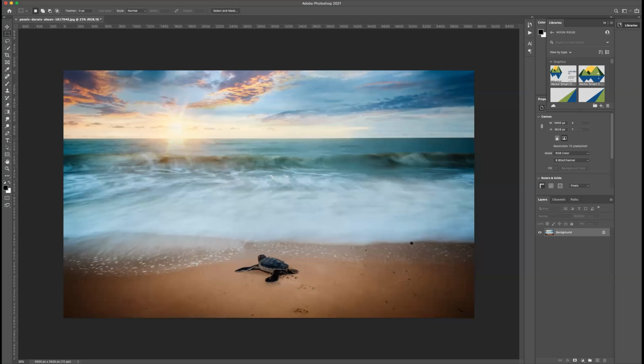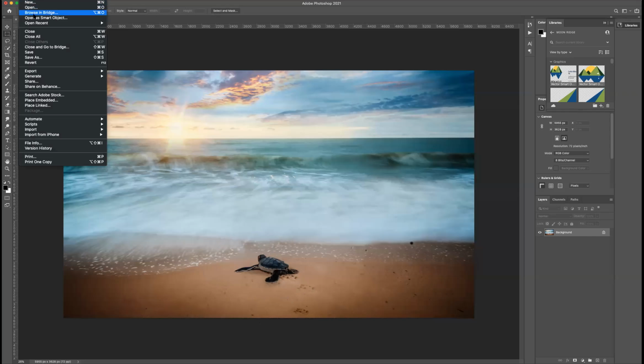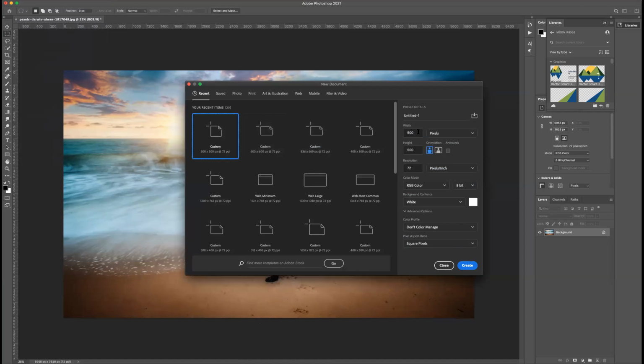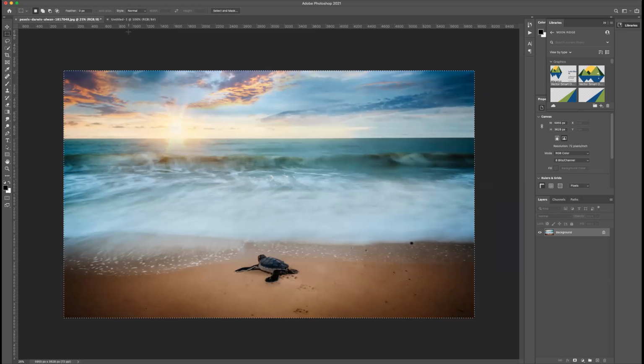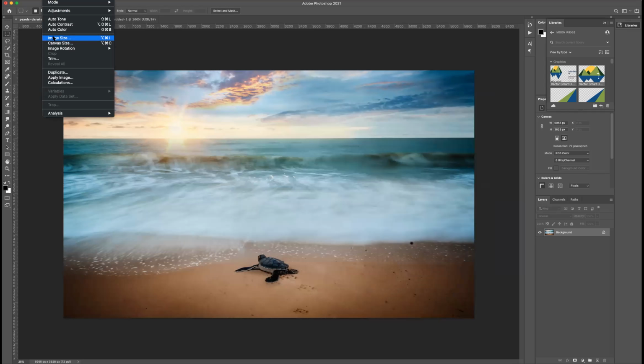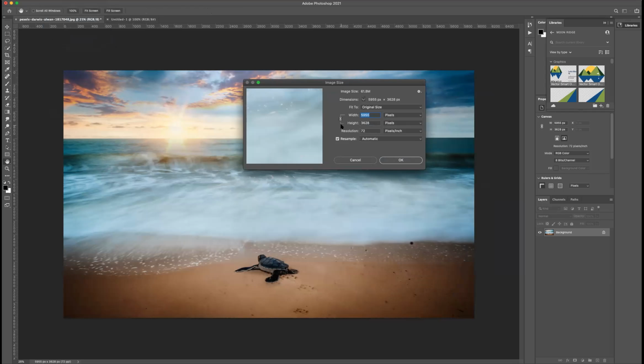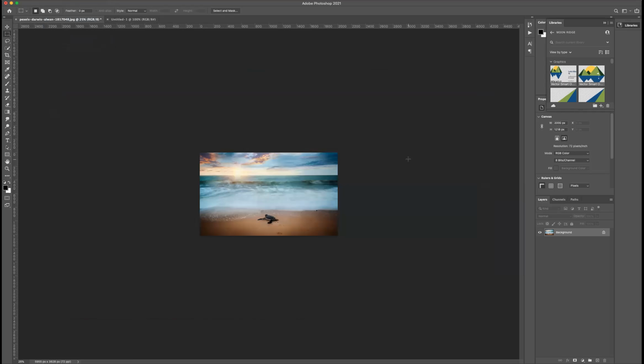So what I would like to do, and to make sure all of my other website pictures are consistent, is File, New, Create Custom. I already have it in here, 500 by 500. Resolution is 72. 72 is for web, 300 is for print. Create. I'm going to grab this image here, and before I grab it actually, I can likely resize it. So let's resize this, making sure that the proportions are locked. Let's take this down to 2,000 pixels, and that'll definitely help.